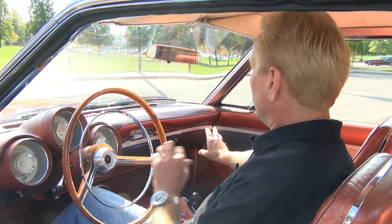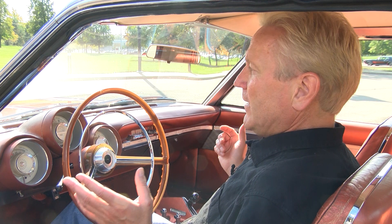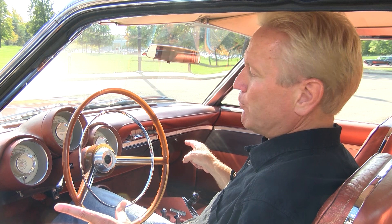Moving further across the dashboard, there's a brake pressure light — because this car's brakes are powered by air pressure rather than vacuum assist. When you fire the car up for the first time, it has to build pressure in the tank to run the brakes. Until that light goes off, you can't drive. That was one of the things they had to remind people: everything in the car is just like any other car, except when you fire it up — wait until that pressure light clears before you drive so you have brakes.